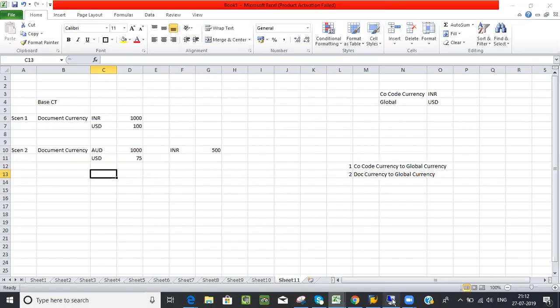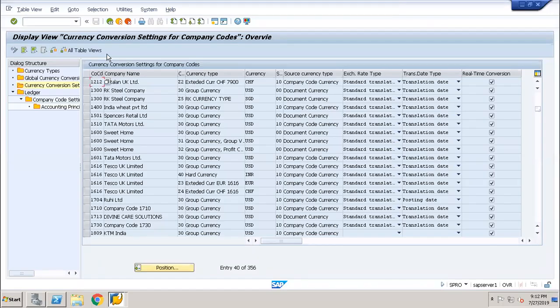Now we have to do that part, since we have activated global currency and it is not there here, we have to maintain the same thing. It means for our company code, we need to maintain the currency 30 and what should be the base currency. It can be the company code currency or you can consider the document currency. Whatever currency we want, we can mention over here.